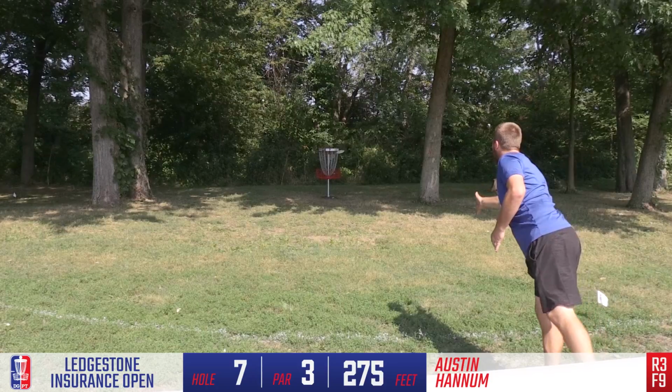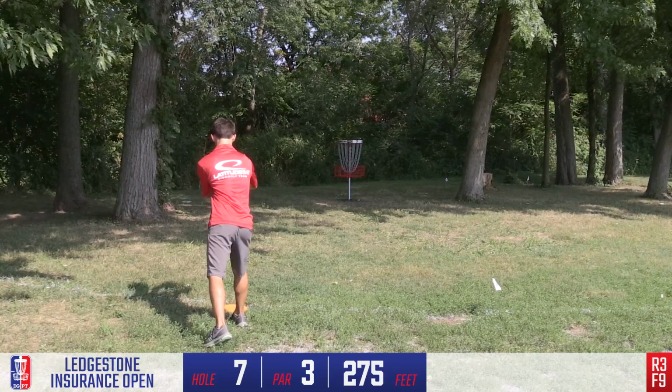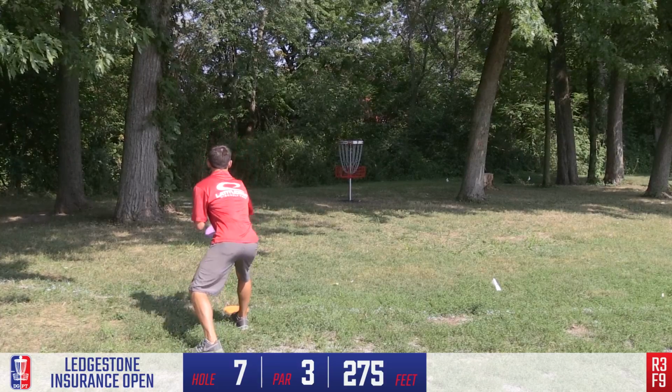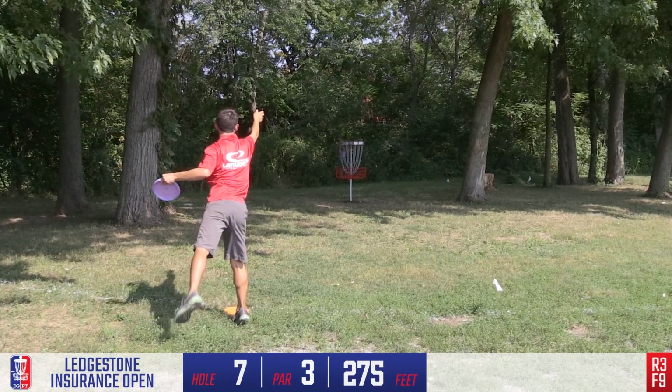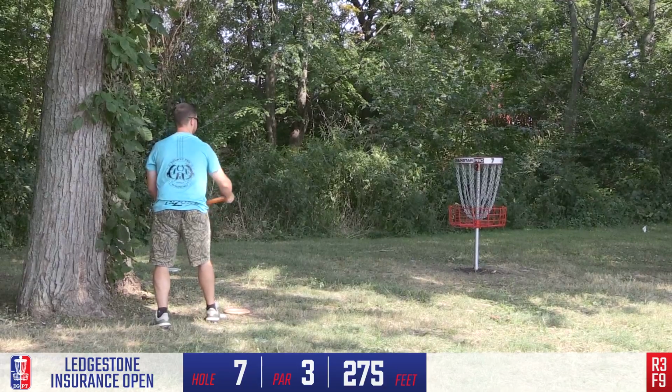And here's Austin's putt. That's a good one. Yep. He definitely needed that one after taking some bogeys and double bogeys earlier in the round. That par birdie streak in the last 2 holes, you've got to think that he's going to be having a lot more confidence now. Exactly there.